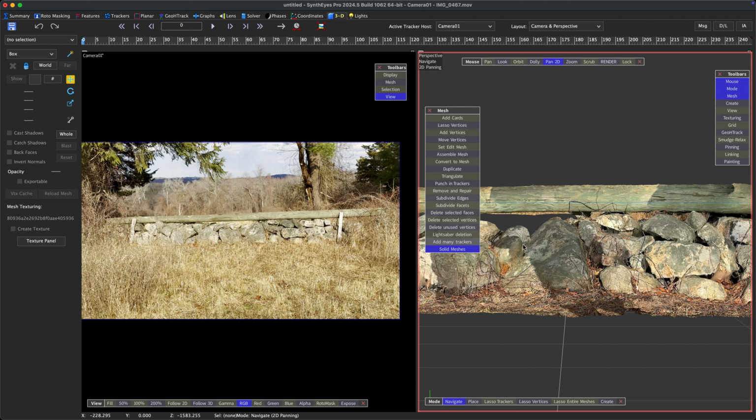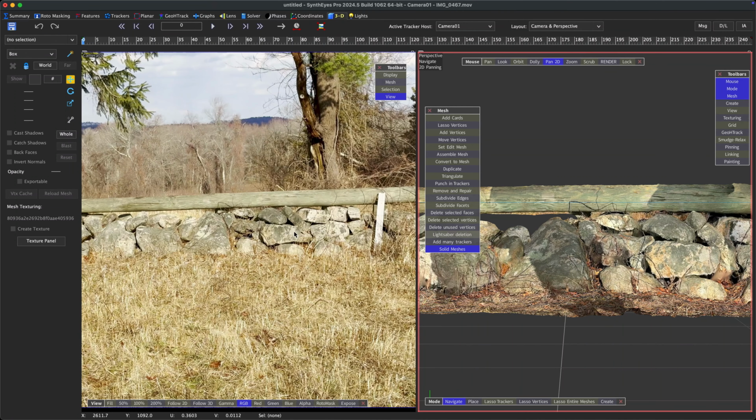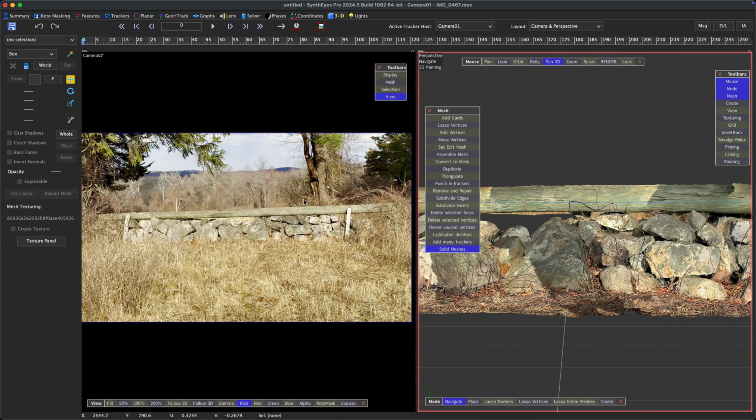And what we're going to do is find locations on our 3D model that are also very easily tracked over here in our footage. And then we're going to link them. Once we link those points, they're going to set seed values, and we're going to use that seed value, which is a locked point, to help with getting an initial solve. And so we'll see how all this works.